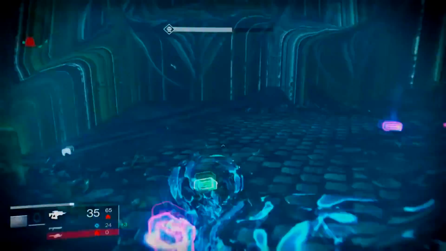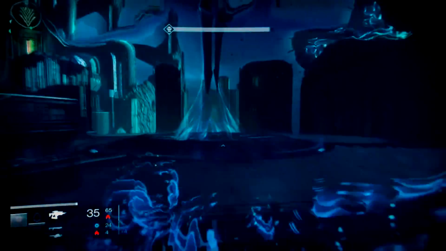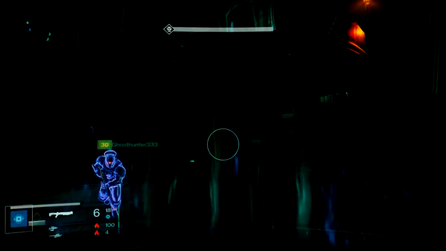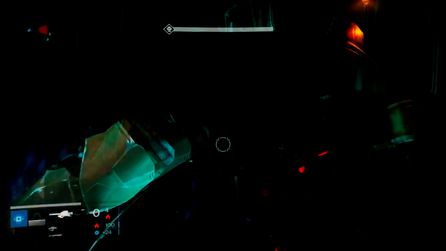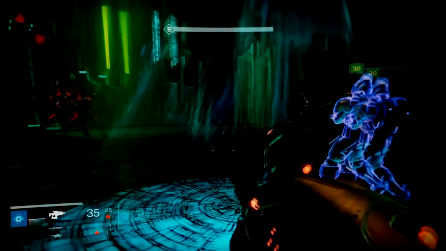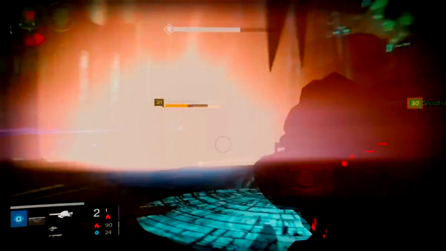Now the next part is the gatekeepers and the gate, which has the sword bearer. Now there's a cheese method to this. I'll probably make a guide on that later, but for now I'm just going to tell you about the normal method. The normal method basically goes as follows: 2 on the left, 2 on the right, 2 center.